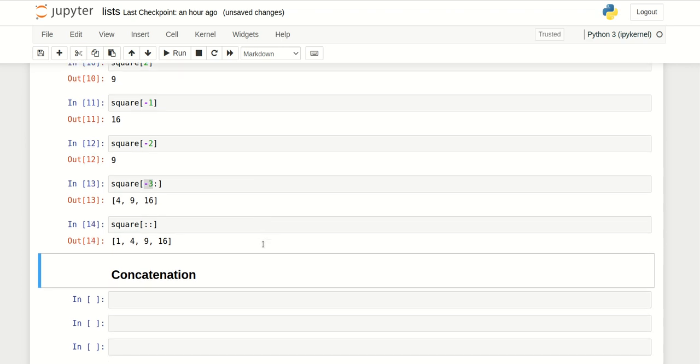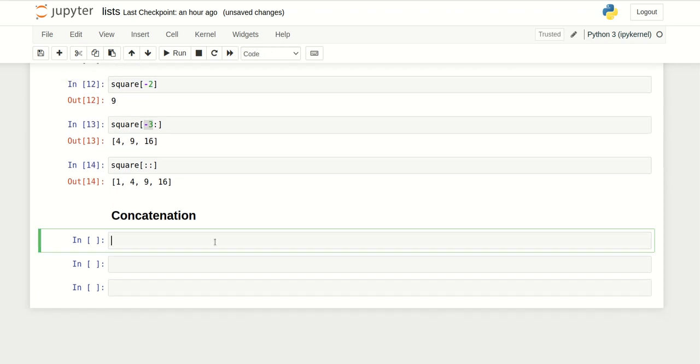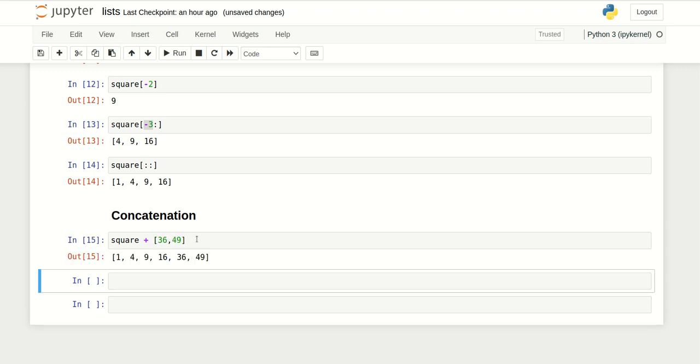Next, we can discuss concatenation. How can we do the concatenation? Think about square. Now I want to extend it with other squares, 36 and 49. So here we will get 1, 4, 9, 16, 36 and 49.